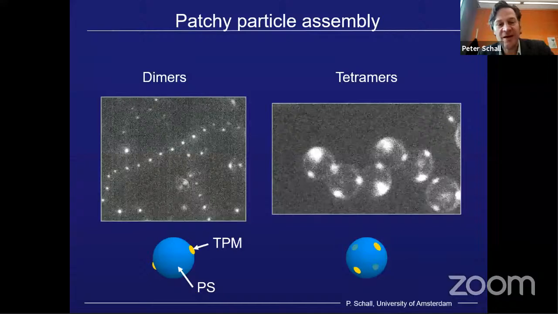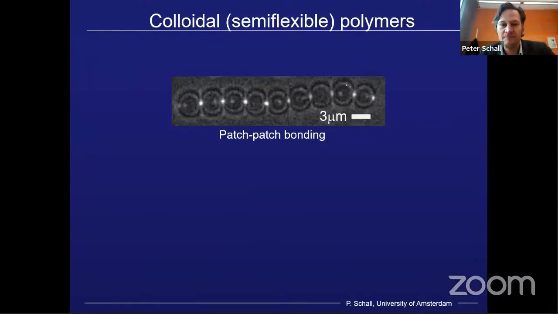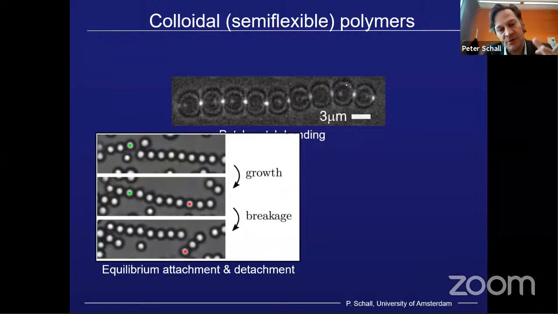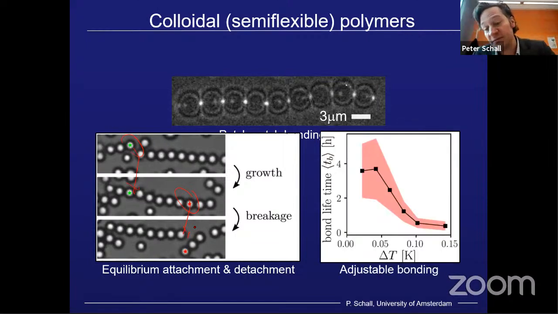But let me first focus on the dimers, the chains, the polymers that we get here. Because the attractions are of the order of a kT or a few kT, we have equilibrium conditions. For example, we can see a chain attach at this green point, and also break at this red point. So we see both attachment as well as detachment. We can even determine the bond lifetime, which is plotted here as a function of distance to the critical point. Once again, approaching the critical point from right to left, I have longer and longer, stronger bonds that are less likely to break. So I can tune these bond lifetimes.